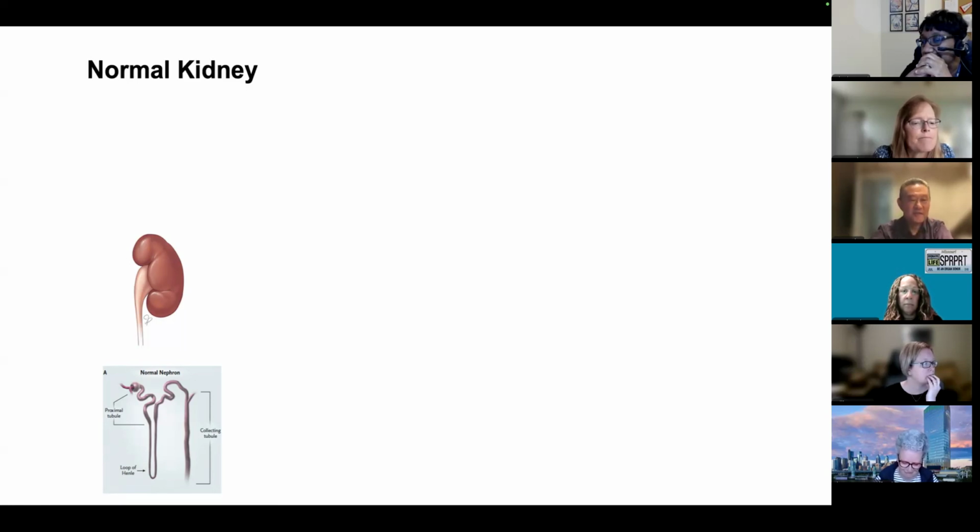So this is a tubule where the blood is filtered in the beginning of the tubule. And then it goes through lots of segments, starting with the proximal tubule, and then the loop of Henle. This is actually a big loop. And then it goes back to the distal tubule, and then eventually they merge into the collecting duct. This is where the urine is finally refined and made. We have millions of them sitting within the kidney, and they do the job because you have a very sophisticated structure in a normal kidney.